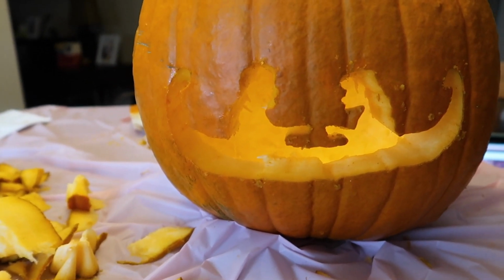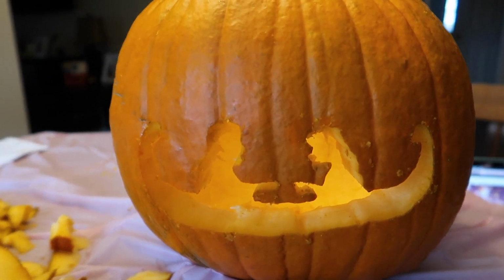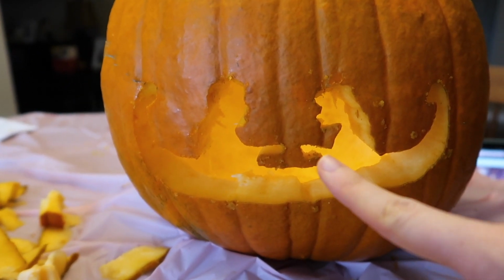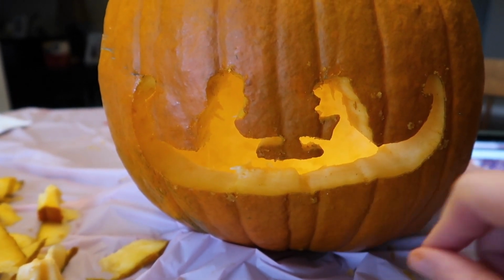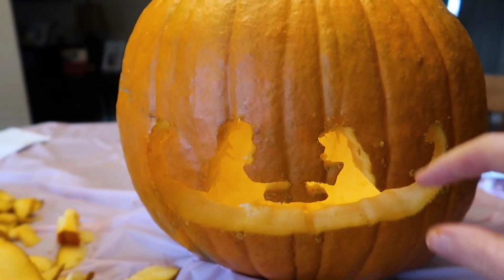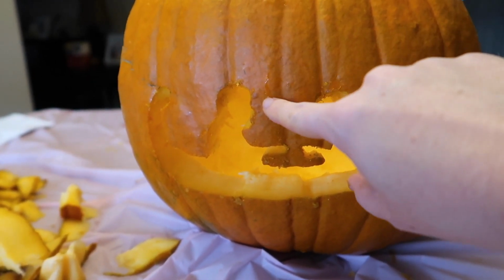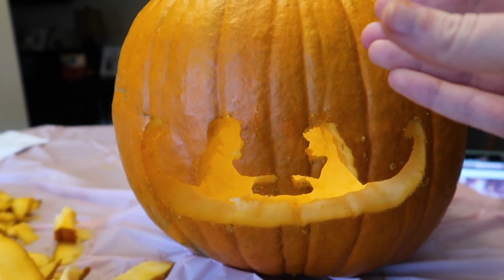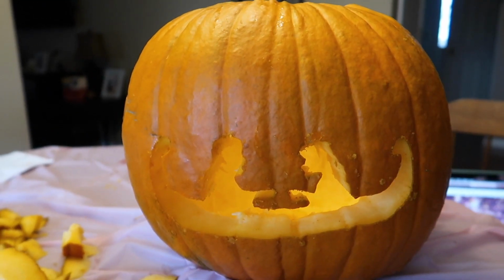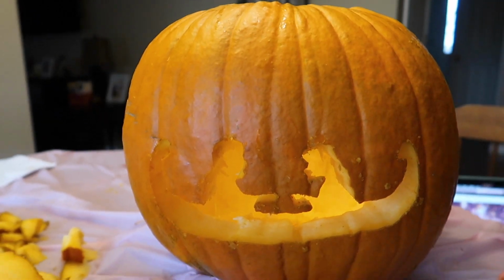Okay, so here it is. I did a basic silhouette of the two of them in the boat and their hands coming together right here. I figured I'd leave this little piece to look like the scene when they're holding hands. And then what I'm envisioning is putting a bigger lantern right here, the one they're holding together and about to send up, like that scene in the movie. So I'm super excited about this. And then I'm going to do a bunch of little lanterns right here.